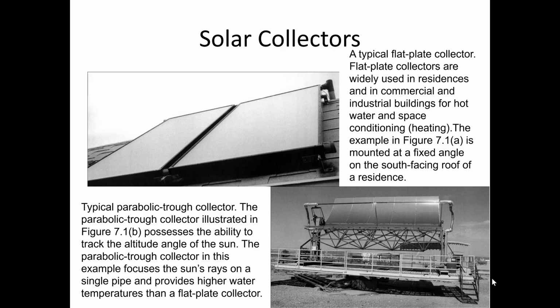On the bottom right-hand side, you have what's called a parabolic trough collector. The parabolic trough collector possesses the ability to track the altitude angle of the sun. The parabolic trough here focuses the sun's rays on a single pipe, as you can see right here, and provides higher water temperatures than what a typical flat plate collector can do.